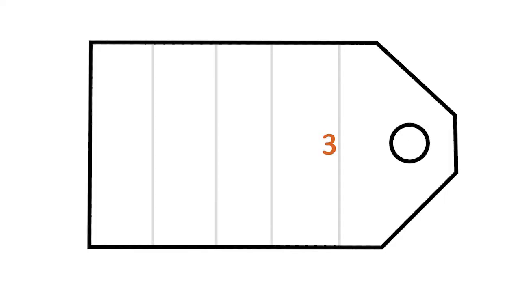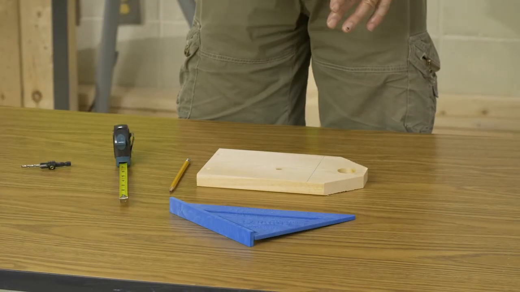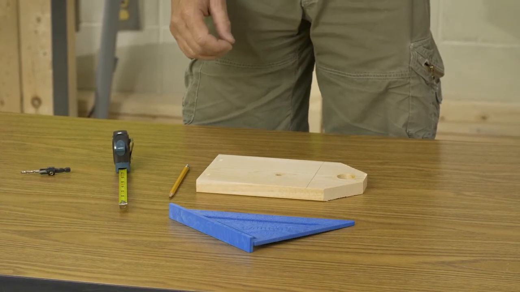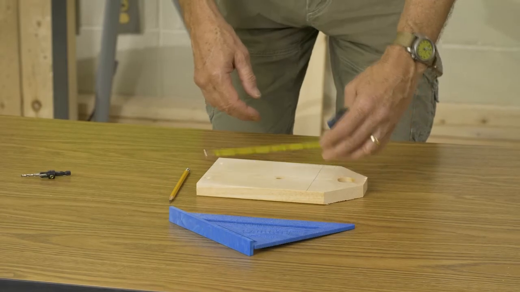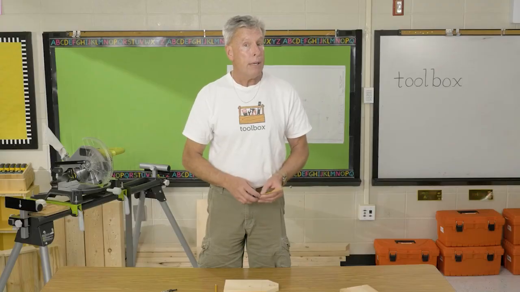So what are we supposed to do from here? Well, what I'd like you to do is draw three more lines and I want those lines to be at four and three quarters inches, six and one eighth inches, and eight and one sixteenth inches. So three more lines. I'll repeat that for you: four and three quarters inches, six and one eighths inches, and eight and one sixteenth inches. And all your measurements will be from the dog-eared end where the handle hole is. Don't make the mistake of measuring from the other end because that would be incorrect.